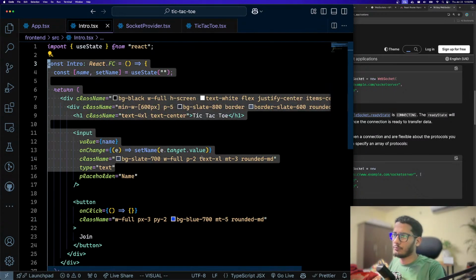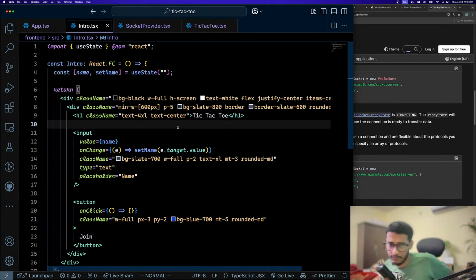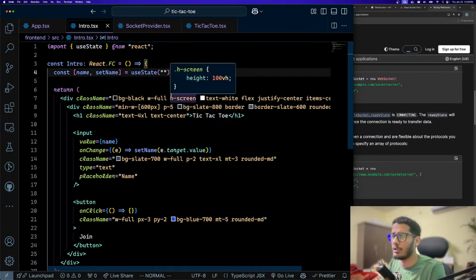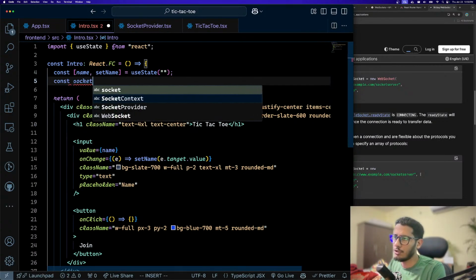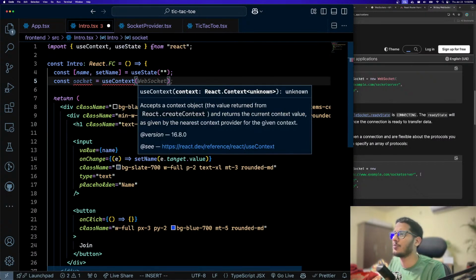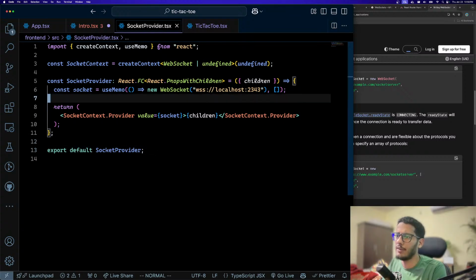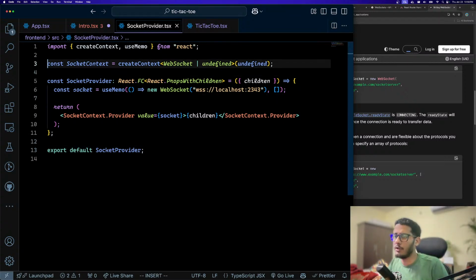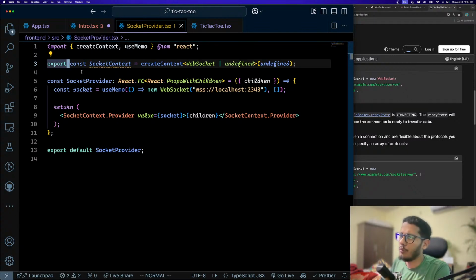Okay, so now we should have access to the socket over here. So we can say socket is equal to useContext. Wait, have I exported the context? No, we have to export the context. SocketContext export, that's how you should do it. Wait, what's wrong?